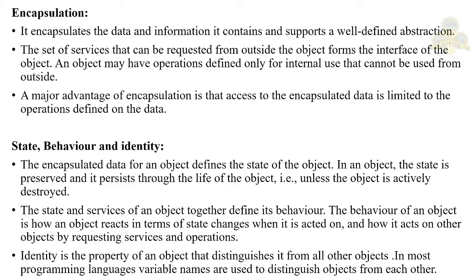Next, we will study the state, behavior, and identity of the objects. All objects will have a state, behavior, and identity. First, we'll look into the state of the object. The state, or the attributes, are the built-in characteristics or properties of that particular object. For example, if you consider a TV, what is the state of that TV? A TV has a size, a color, a model, etc. Now this color, model, and size are the state of that particular TV.